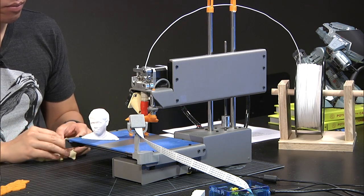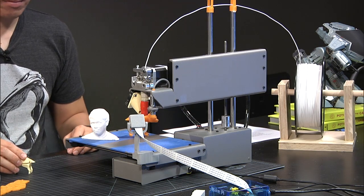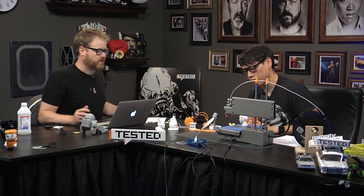I know that the heated build platform is a $99 upgrade. Multiple extruders, I don't think they have for this model yet, but they've done that for other printers in the past, and it wouldn't be particularly tricky to do. Multiple extruders are much less useful than a heated build platform in our experience. The heated build platform will help cut down warping and makes it easier to stick stuff, and it lets you use some other stuff that's a little more durable.